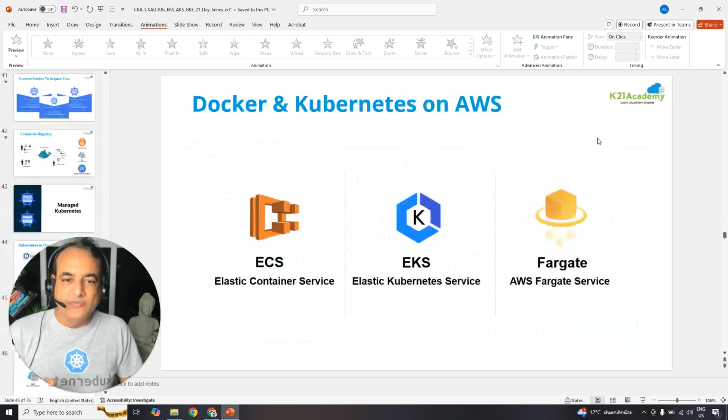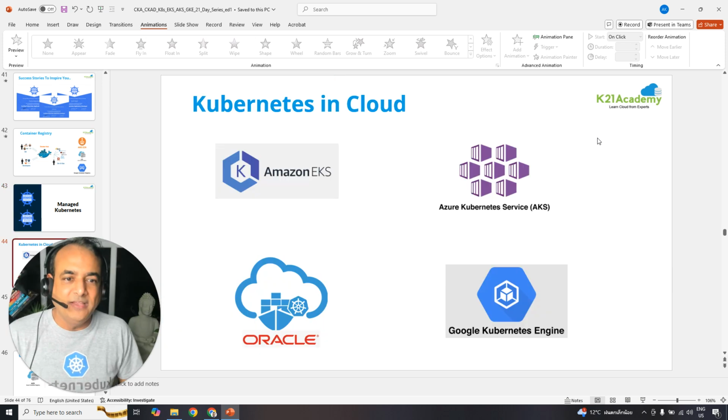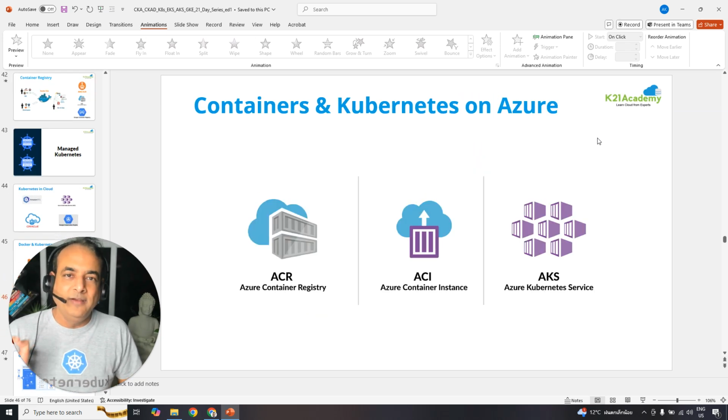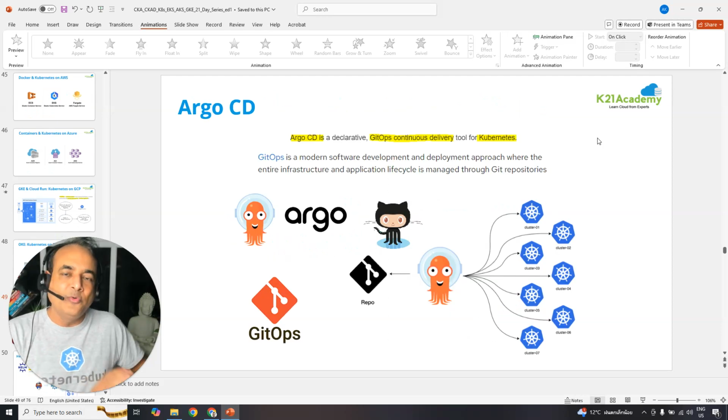These are some of the people who have done the certification. Once we have done that, if I see enough interest, then I might cover managed Kubernetes, which is Kubernetes implementation on cloud, whether it's AWS, which is Elastic Kubernetes Service, Microsoft Azure, Azure Kubernetes Service, Google Cloud, Google Kubernetes Engine, or Oracle Cloud, Oracle Kubernetes Engine, and how you create and deploy each of these. Some of these things we're going to look at on day one.